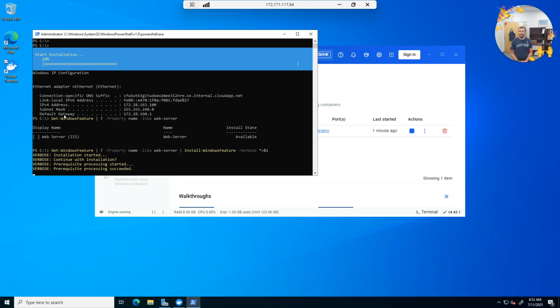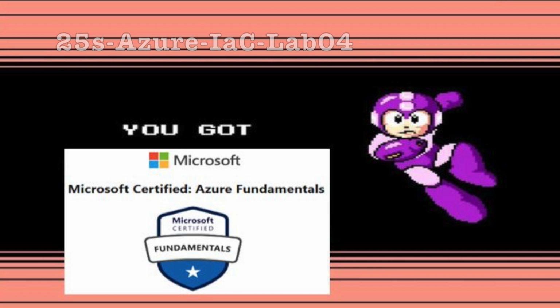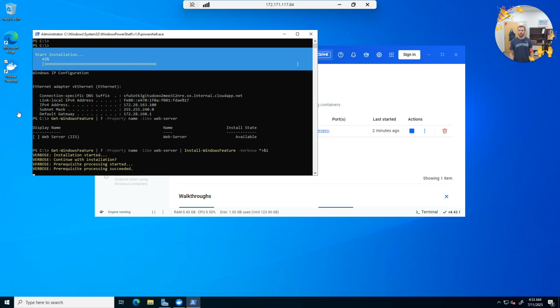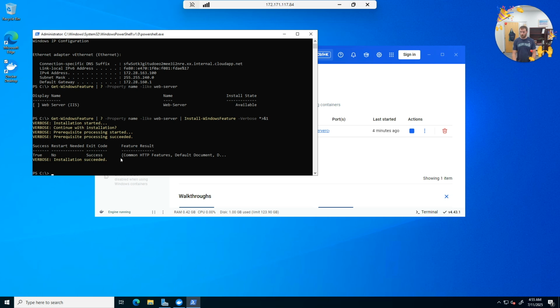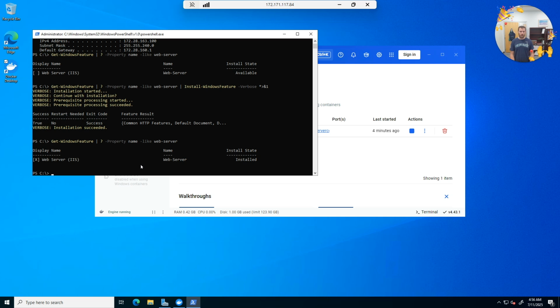And this part does take a moment. I'm not sure if it's related to container resources or the core image, but I am going to pause this just to time compress the video just a teeny bit. Okay, so the role is now installed, and that took about 5 minutes, which doesn't seem like a lot of time, but we're going to make 10 of these containers. So if that takes 5 or 6 minutes, you're looking at an hour of just watching the progress bar.